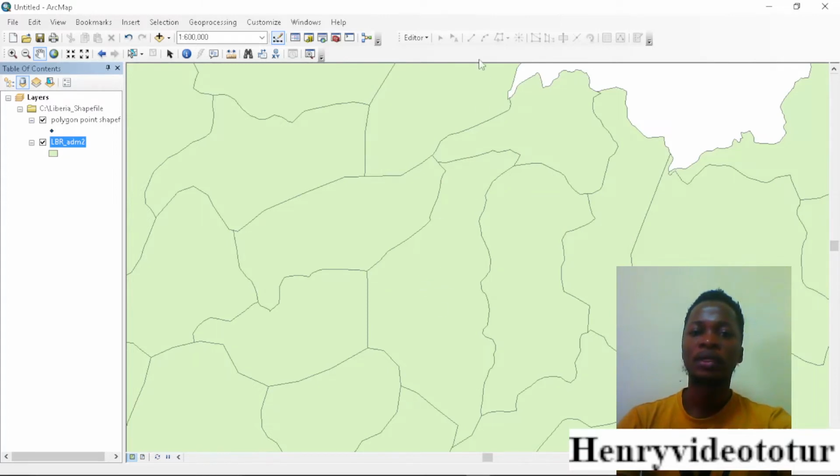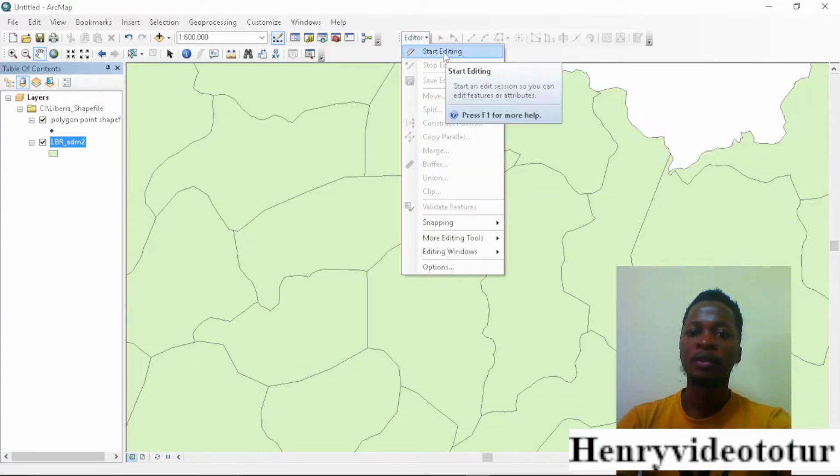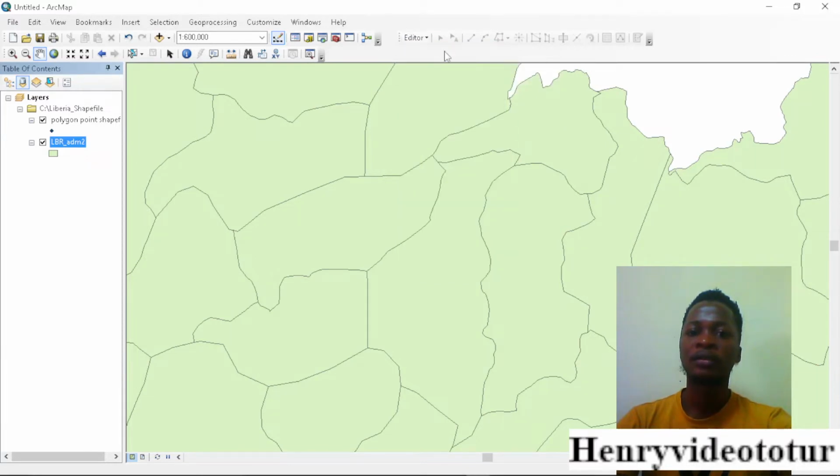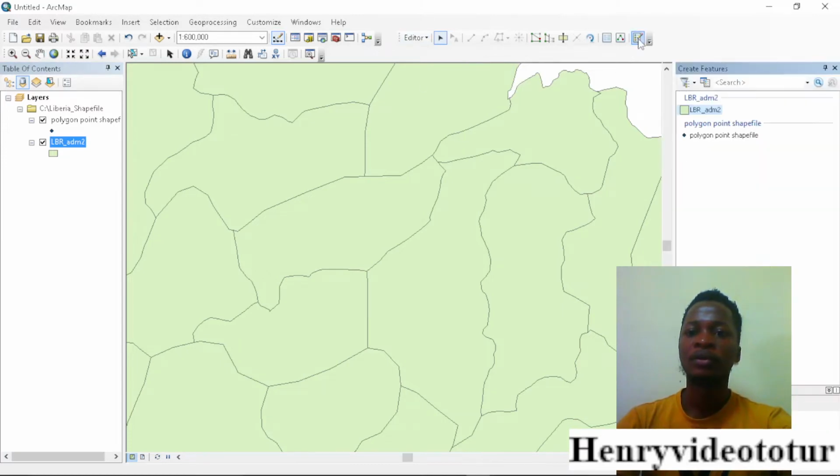So to do that, we click on editor, click on start editing, and now you click on create feature, click on polygon point shapefile, click on it, click on points. So here you can see your points here to create your shapefile.